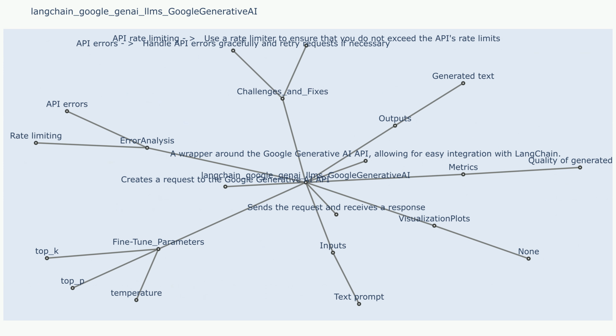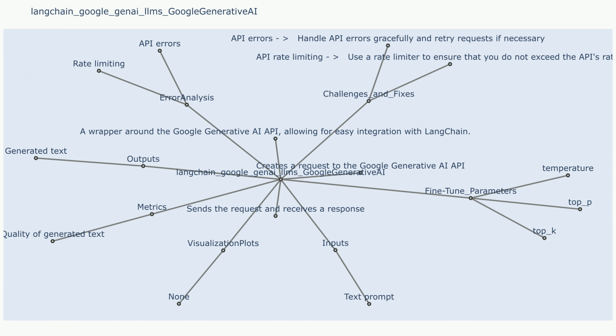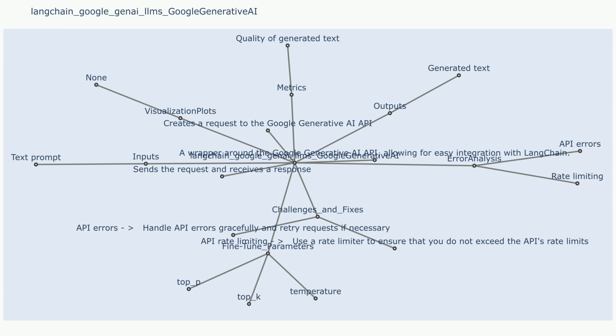Outputs. Output 1. Explain in detail. The primary output is the generated text, which is the result of the model's processing of the input prompt. The generated text will be a response to the prompt, incorporating relevant information and adhering to the instructions provided. The quality and coherence of the generated text depend on the quality of the prompt and the capabilities of the underlying Google AI model.